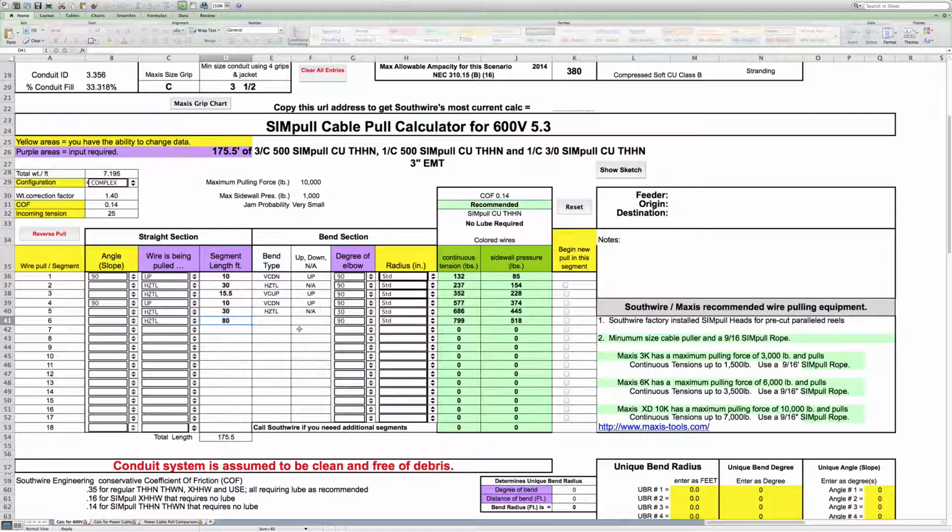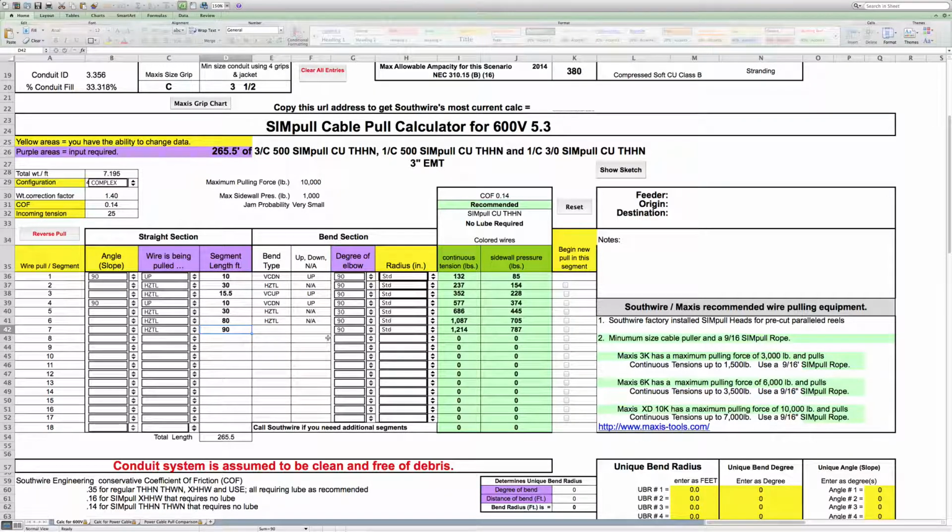The next segment, I'm going to go horizontal 90 feet to another 90-degree bend. Okay, and about this time, everybody's saying, "Oh, we have too many 90s."